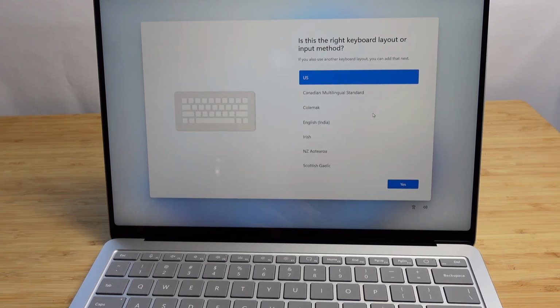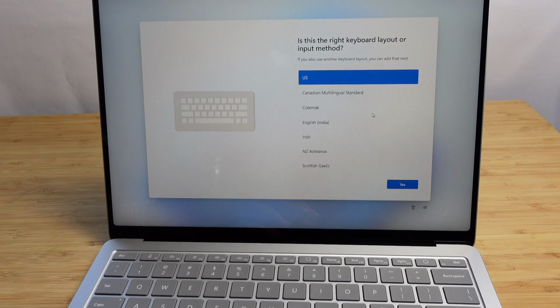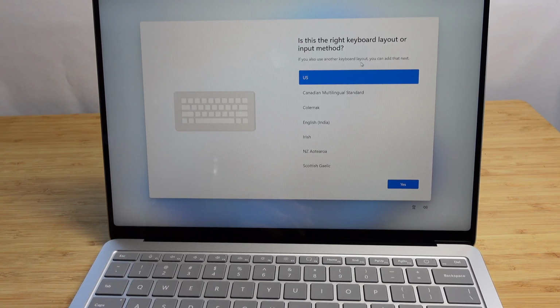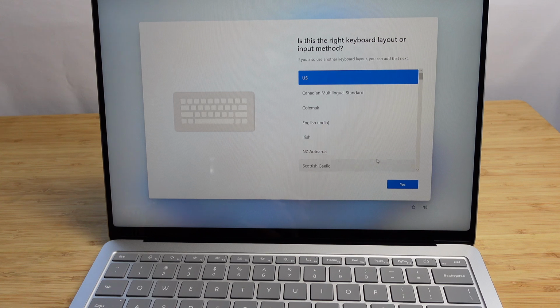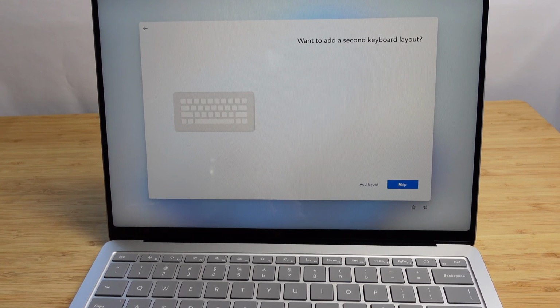Next up, is this the right keyboard layout or input method? If you also use another keyboard layout, you can add that next. So you'll go ahead and select your keyboard layout. For us, this is the US, so we'll select the US, and then we'll click yes. If you have a different keyboard, you can select that, and it will match your computer layout. So I'll go ahead and say yes.